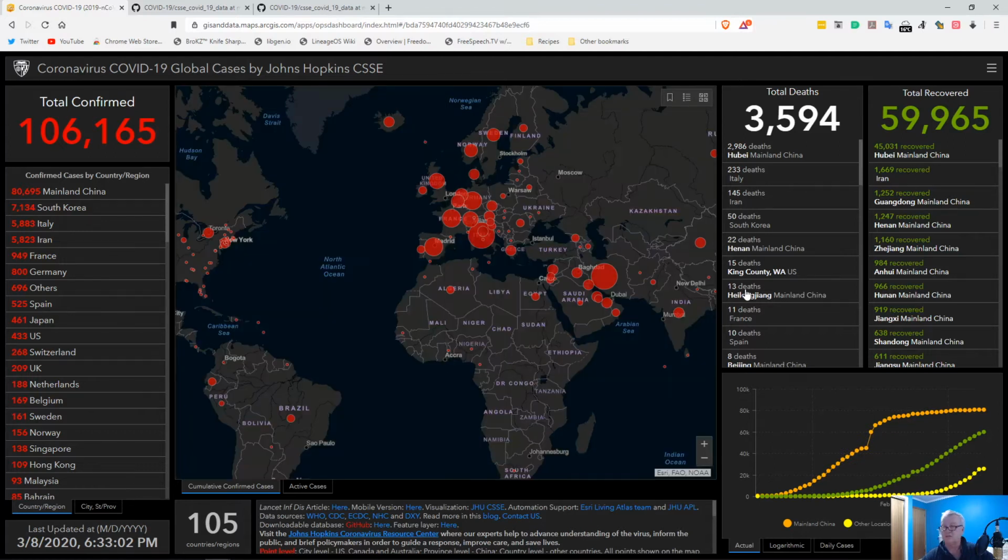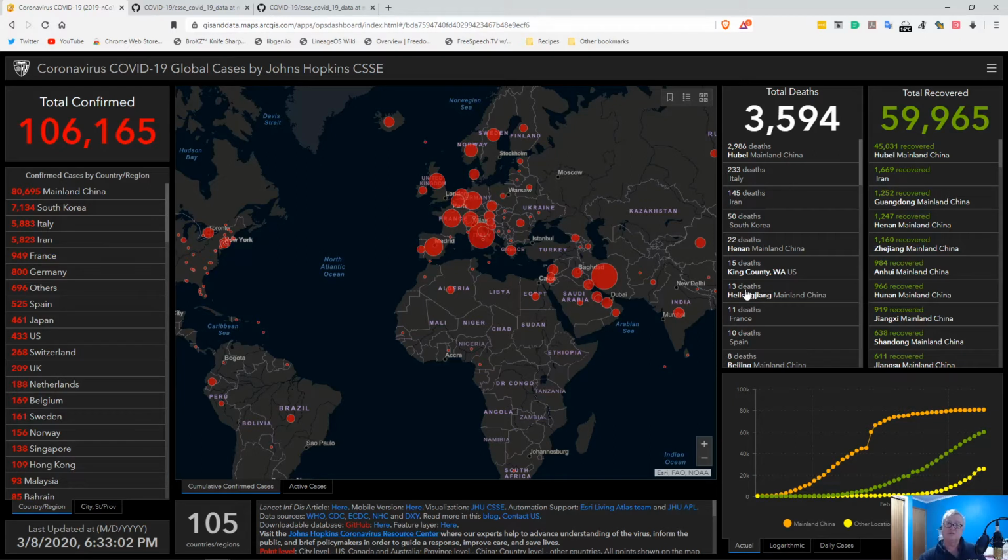106,000 and 165. Now unfortunately what this tells us is simply the number of people that have been infected since figures were being recorded. It does not tell us how many people are in countries of interest. We've already started to address that to some degree. It does not tell us how many active infections there are. And that's one of the questions I would like to answer tonight.